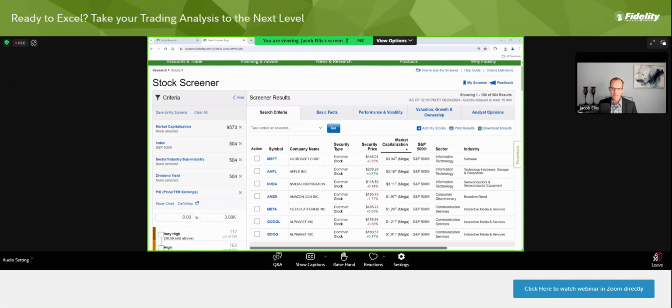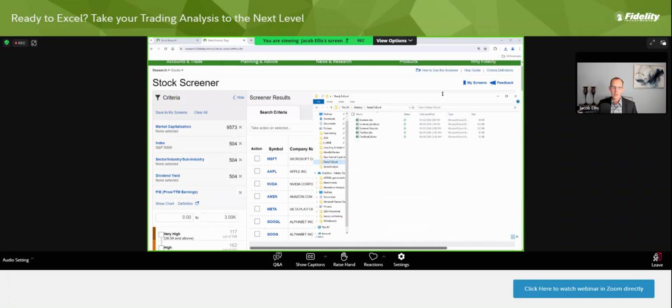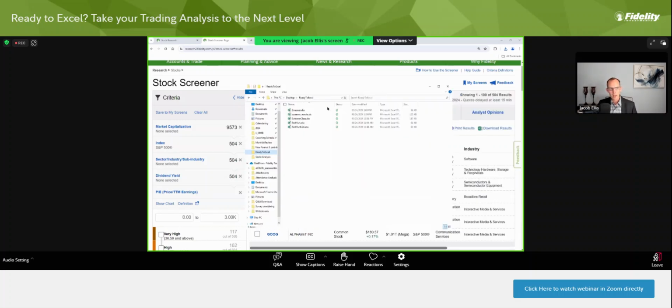I'm going to go ahead and move that from the downloads folder instead to some other place. You could put it for right now onto your desktop. You can put it wherever it is you see fit. I've created already a folder that I've named Ready to Excel, and I just dragged that screener results file right in here right now. But believe it or not, we are actually not going to open this file. In fact, I never open this file. I'm going to create a brand new one.